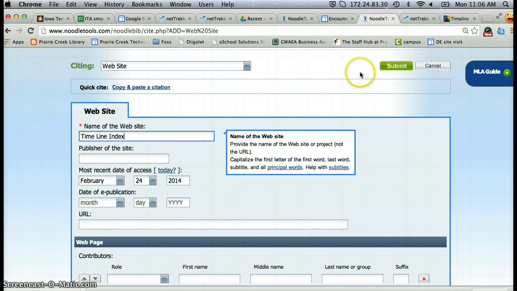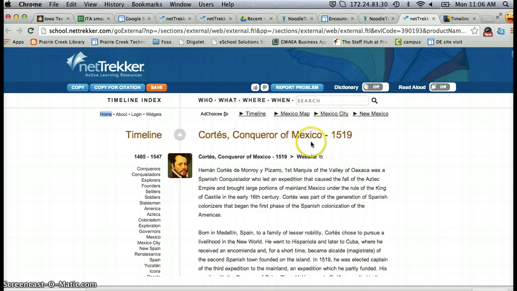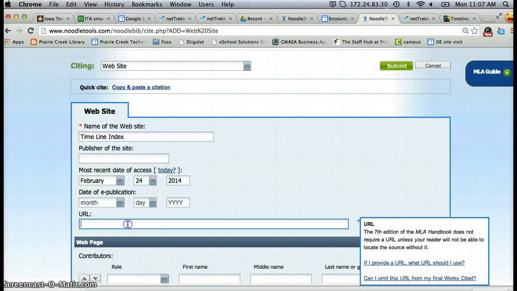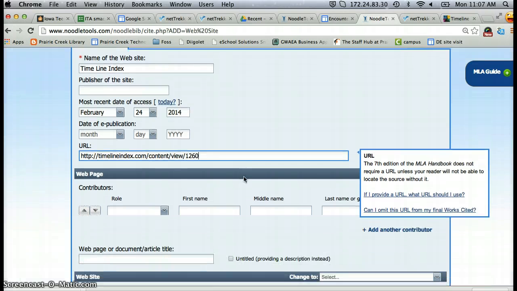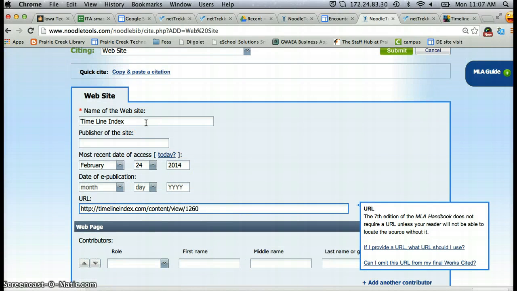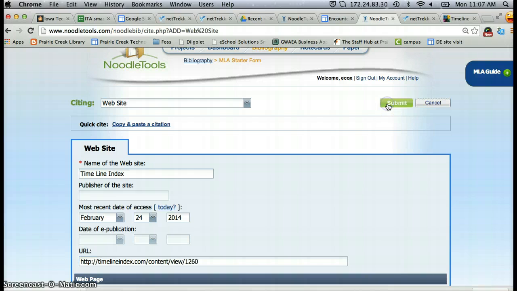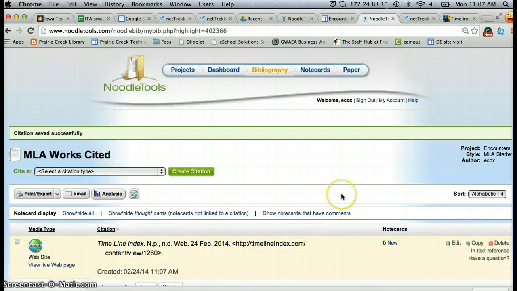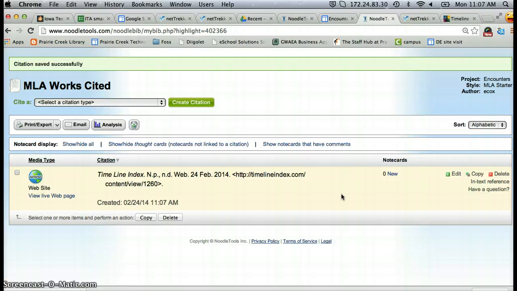And then I want to put in the URL or the web address. And when I'm using NetTracker, if I click on this, so I'm citing this source for my bibliography, if you click on Copy for Citation, it actually copies the web address, the URL, onto my clipboard. I go back to Noodletools and paste it in. Remember, if you're on the Mac, it's Command-V, or Control-V if you're on a PC. And that's probably enough for my notes now, because I have the name of the site, and I have the URL, and when I last looked at it. And I can just do Submit. And now I have my first resource listed that I can provide when I turn in what I've written.